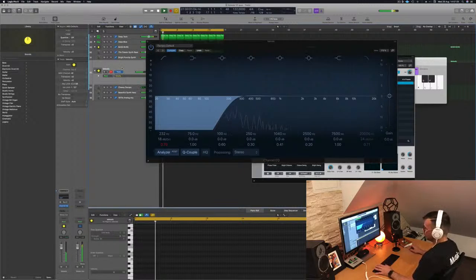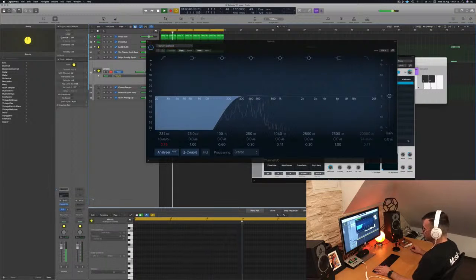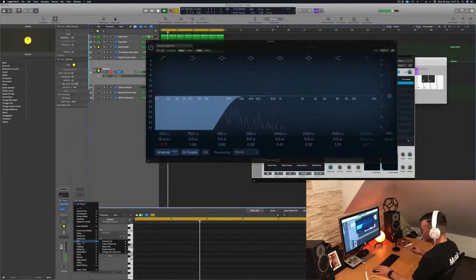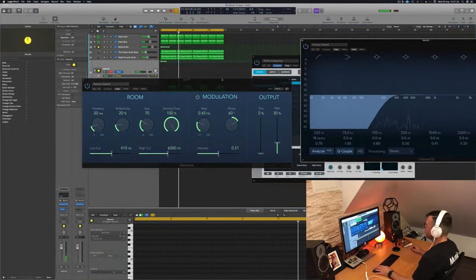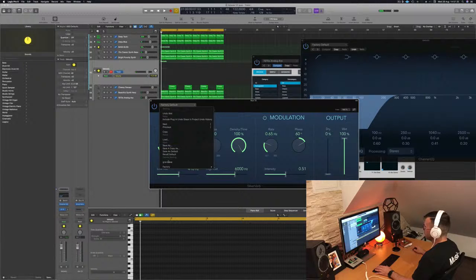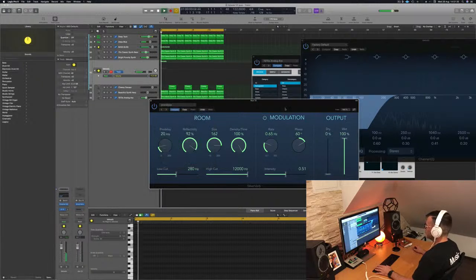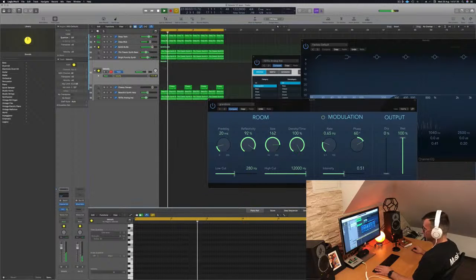Other thing to do in this, so I'm gonna start sending. I'm gonna take this bus here, I'm gonna do bus 10, and I'm gonna put on a nice reverb. So this reverb is attributed to, again, the stack, not to the individual elements. So whatever I process will be processed with the whole 3 instruments that you can hear.